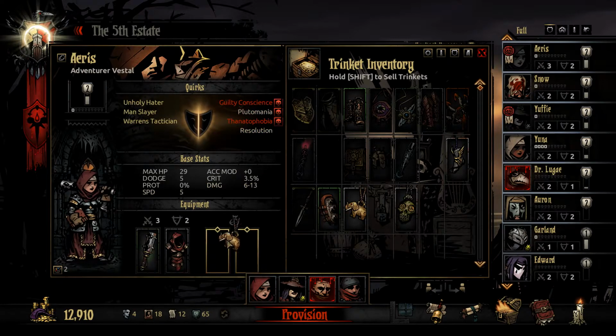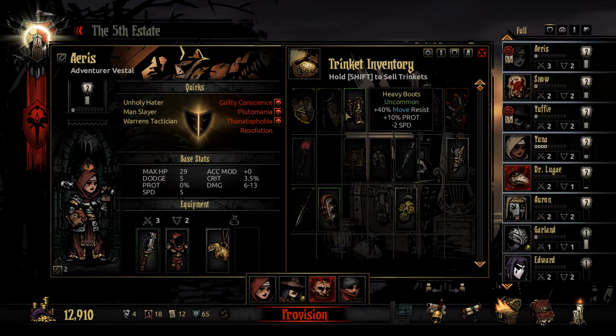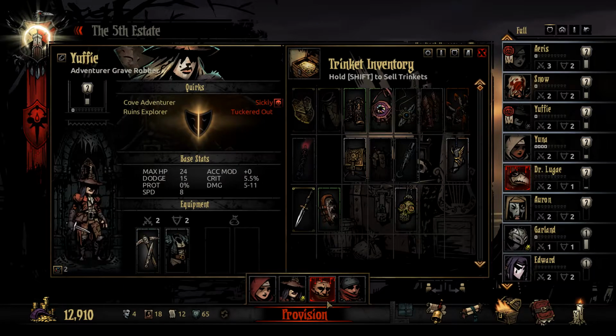I want you to have the stun. And the disease resist is unimportant. The move resist is unimportant. The prod is interesting, but the minus speed is somewhere I don't want to be quite yet. The trinkets aren't powerful enough to warrant that. So we'll put on all this for the extra damage. I think we're good here.